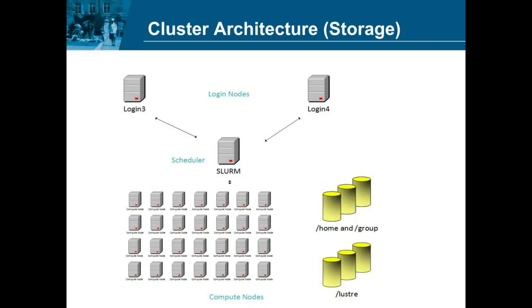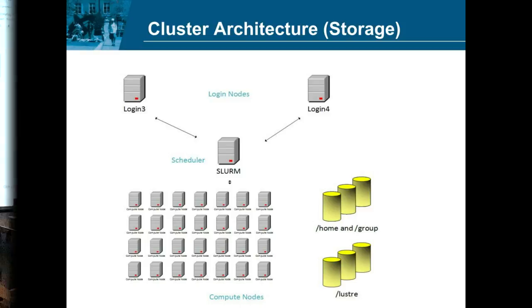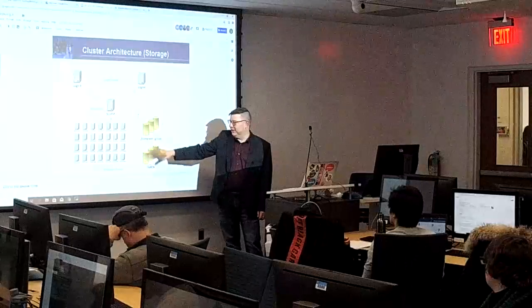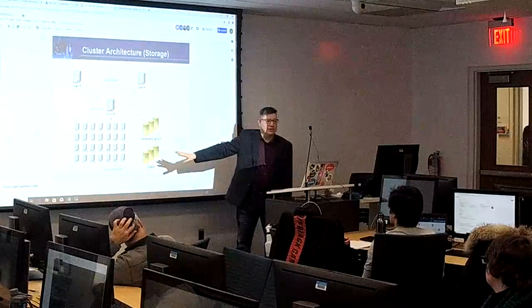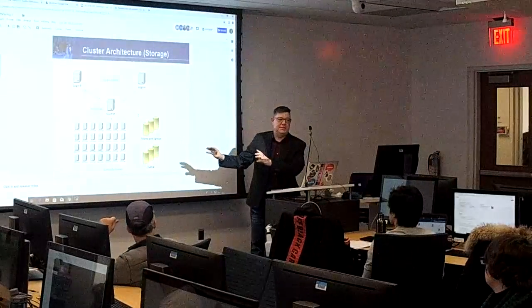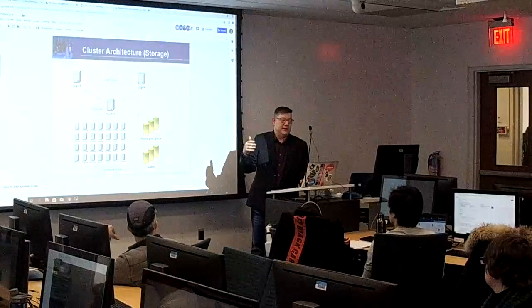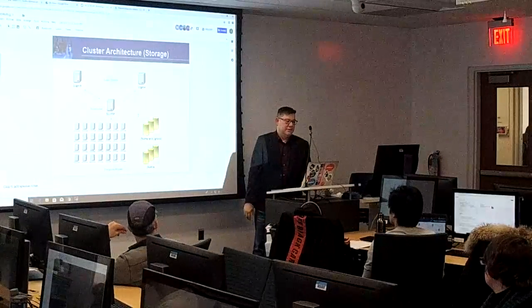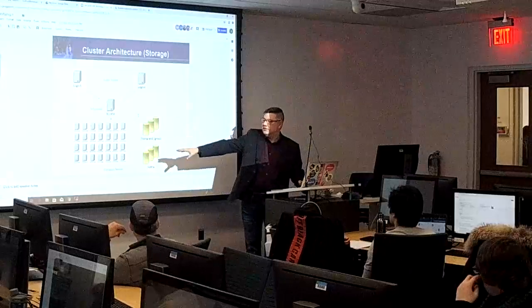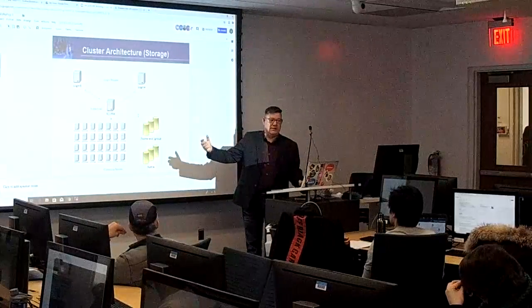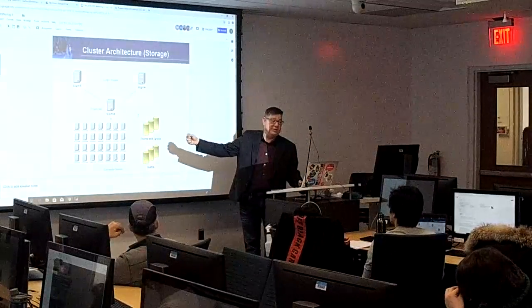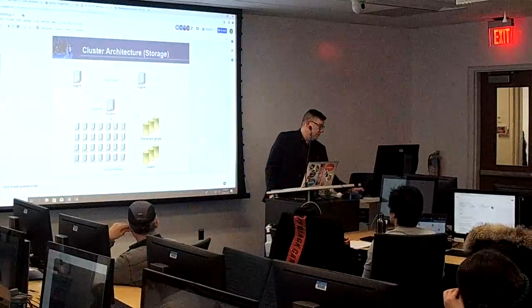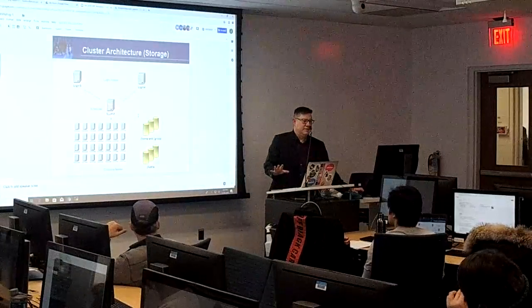The reason we do that is because this storage is so slow, you can shut down the cluster for everybody else. But we'll go over this a little bit later. Home and group and Lustre, all of your storage is on an entirely separate set of servers, and is communicated over the network, via InfiniBand. So it doesn't actually exist. It shows up as a mount, but it doesn't actually exist on any of these servers that you're running your jobs on. Does that make sense? All right, so we're all clear?